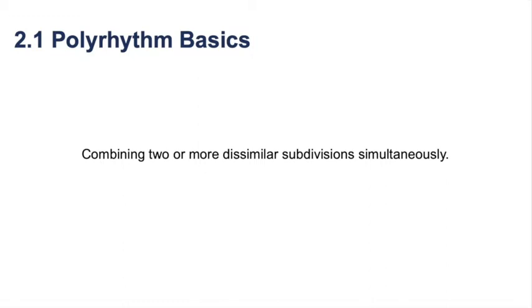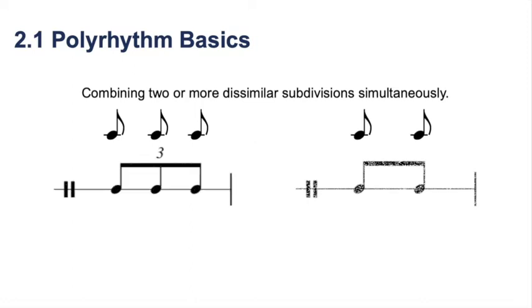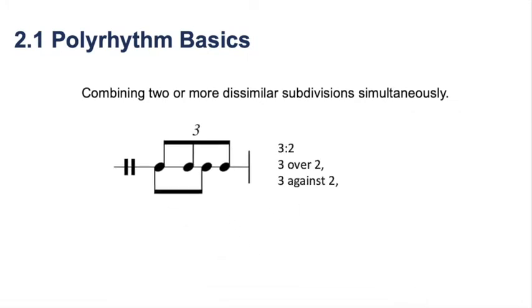So let's look at the simplest polyrhythm, which has 2 subdivisions, and they are 3 and 2. Both the 3 and 2 need to exist within the same duration, and for demonstration purposes, let's say that the 3 needs to fit within the time of the 2. So the 3 eighth notes are compressed and squeezed together to form an eighth note triplet. This triplet is then combined with the 2 eighth notes, and this creates the polyrhythm. This polyrhythm is known as a 3/2, 3 over 2, or 3 against 2 polyrhythm.